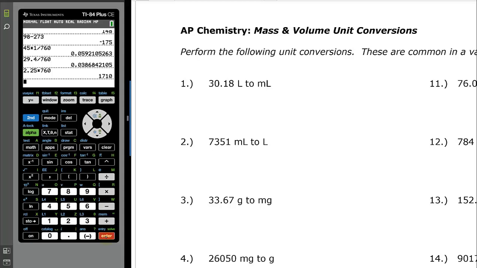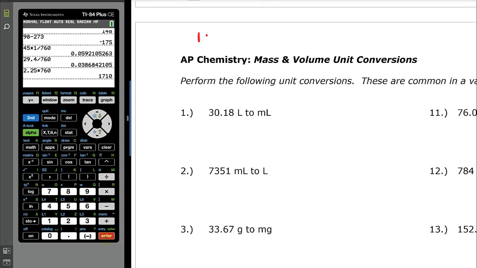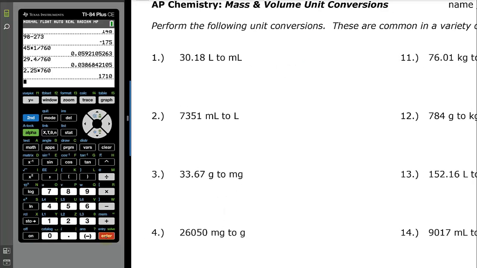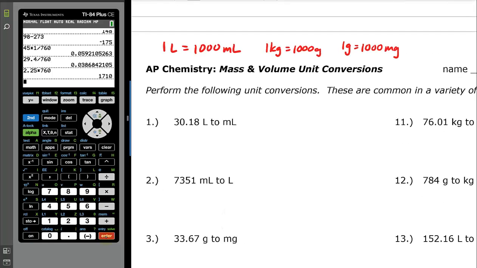Again, 1 liter is 1,000 milliliters. 1 kilogram is 1,000 grams. 1 gram is 1,000 milligrams. So there's our liters, milliliters, grams, milligrams, right? So grams is kind of the basic unit there, as is liters, and then milli has 1,000 of those. 1,000 milliliters in a liter, 1,000 milligrams in a gram. I think that's the only one that you'll need. There's some milligrams on here. So 1 kilogram equals 1,000 grams, and there's 1,000 milligrams in each gram, so that's actually 1,000,000 milligrams.